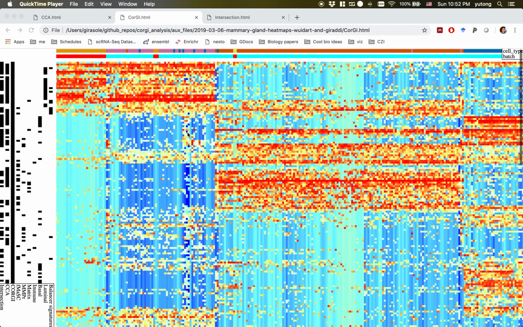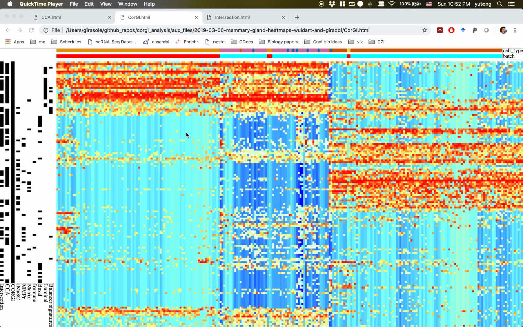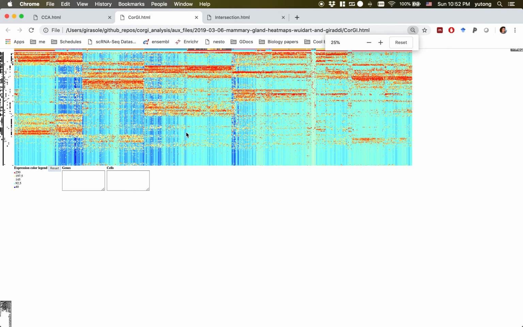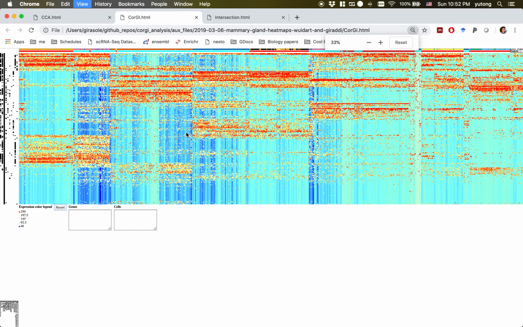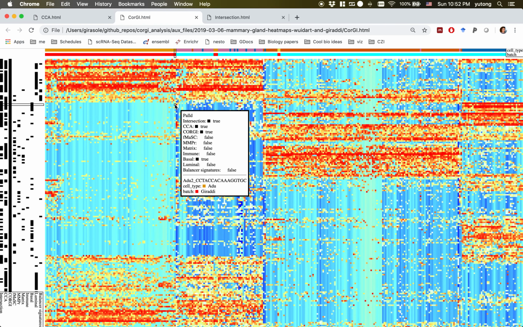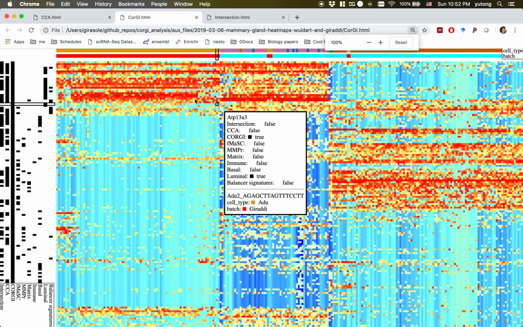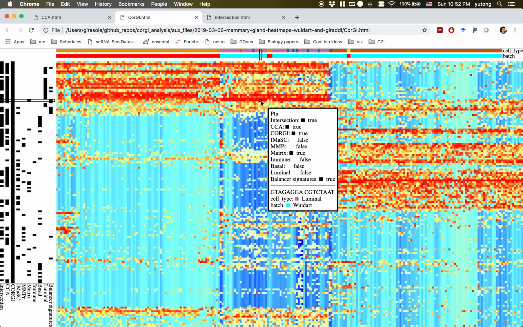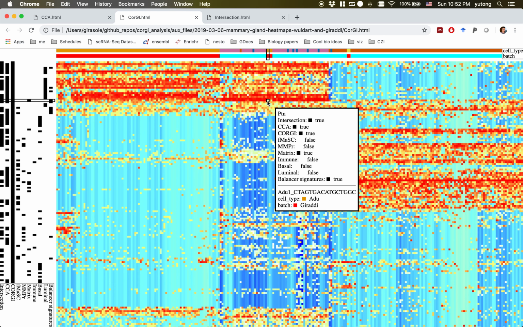You can also use your browser's zoom in, zoom out function. So for instance, I can do Command minus to zoom out and look at the whole thing. Now, I can also zoom in. And also, if I hover my mouse over the heat map, I get this info box where it shows the information for that square. So for this case, I have this particular gene, PTN, and the info box also shows you various metadata.